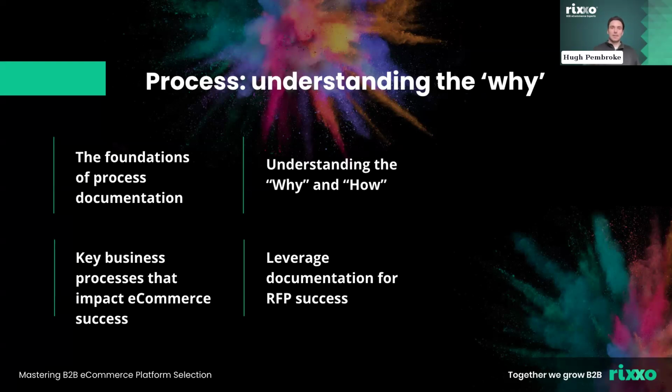So the key points here, the foundations of process documentation. The key here is to highlight and make sure that you have documented any revenue generating workflow within the business. It might be from the procurement of the product all the way through to the returns or the dispatch of the product. And ensure that the process has been approved by the process owner internally. So when we think about mapping the customer journey for an e-commerce platform, that's obviously very important in understanding what platform we need to go with. But you think about the different departments that the customer journey touches. It's really important that that internal process owner has been consulted about their area of expertise within that customer journey to make sure that you're getting the right information and providing the right context to the tech providers, so that they're able to recommend the best solution.